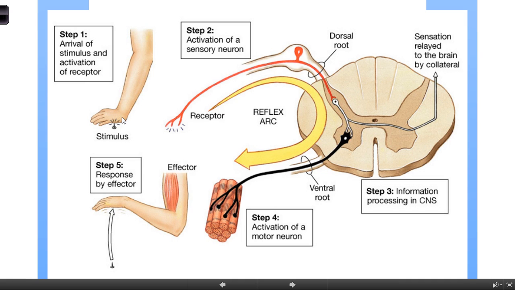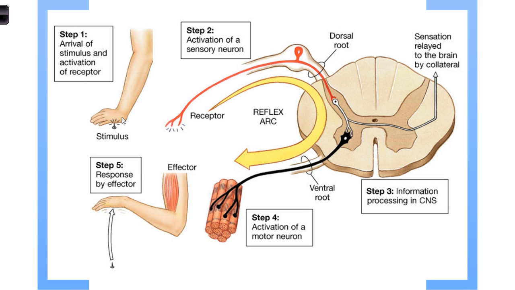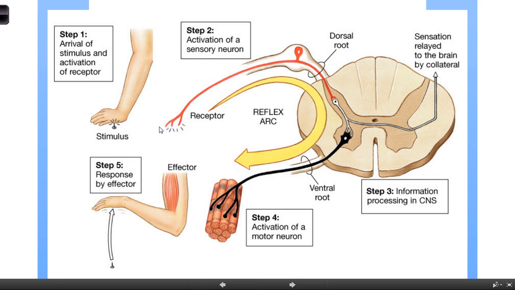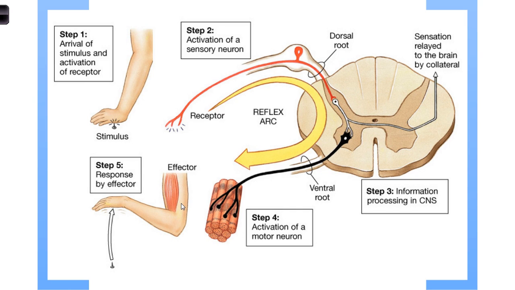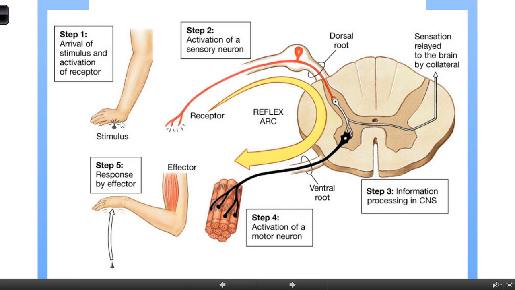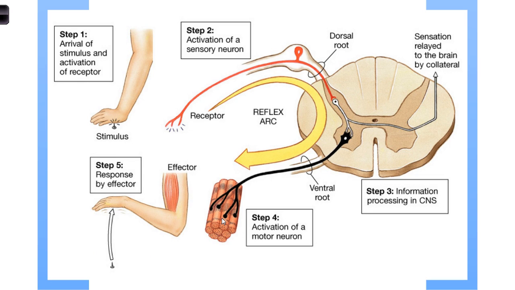So if we put our hand on a pin or on something hot, like in a fire, a strong stimulus, which is often a sign that something's causing us damage, is going to send a strong signal down the sensory neuron, and it's going to go straight through the interneuron, bypassing the brain is the key bit, straight out the motor neuron, and make our muscle spasm or move away from whatever's causing it damage. And so these are kind of pre-programmed or connected, so that it'll result in a movement away from whatever's causing us damage. So if you touch something with the open side of your hand and it burns you, it'll make your arm pull away to prevent further damage.